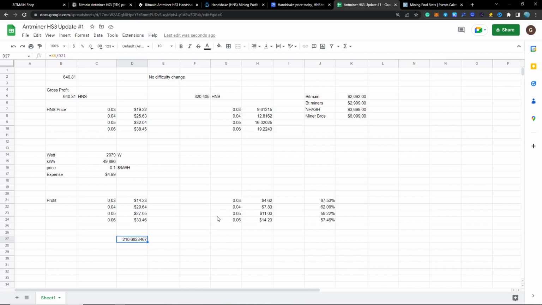Now, what happens when it decreases? I'm assuming here that there will be no difficulty change, which is very, very improbable, right? It will change, but just a hypothesis here, and the mining yield will be cut in half, right? I divide this one by 2. The mining yield will be cut in half, and let's see how much it will affect our profit.